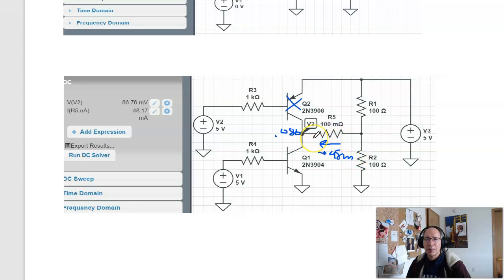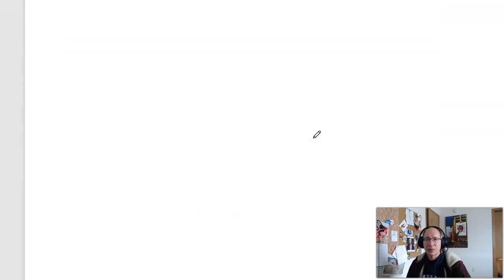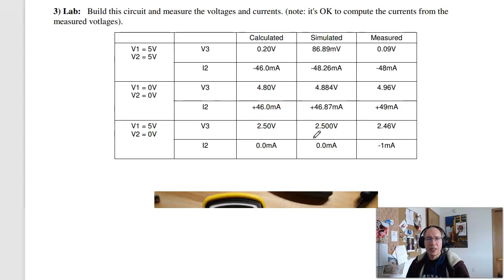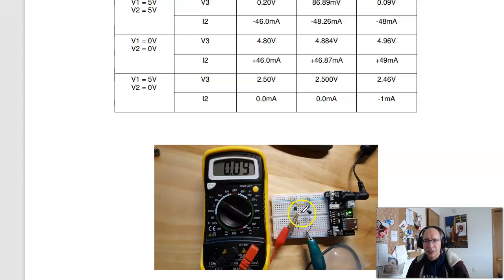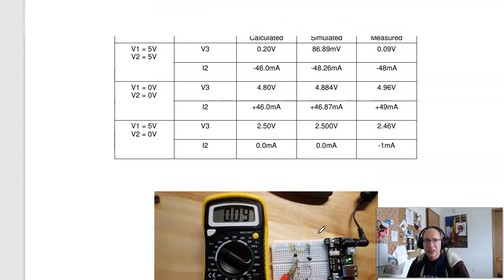So that matches up with our calculations. Problem 3 is build the circuit and take measurements. So here's my circuit, that's my H bridge. I can take the two leads, tie one to ground, tie one to 5 volts. So in these leads over here, the top one is 5 volts, the bottom one is ground. I can take these wires and move them back and forth and do the different cases.